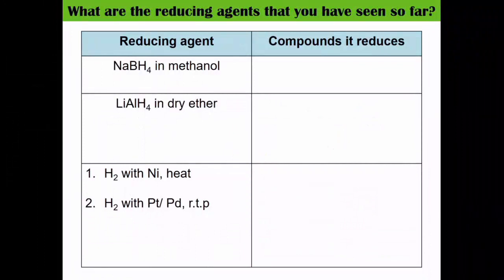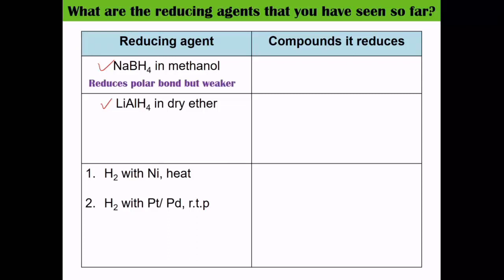But now the question here is, what is the reducing agent that I should use here? Now, this one is not in your lecture notes. So later on you can take a photo. These are the 3 reducing agents that you are exposed to so far: sodium borohydride, lithium aluminum hydride, and hydrogen with a metal catalyst. We know that sodium borohydride and lithium aluminum hydride both only reduce polar bonds. So they cannot reduce the C=C double bond, because the C=C double bond is not polar.